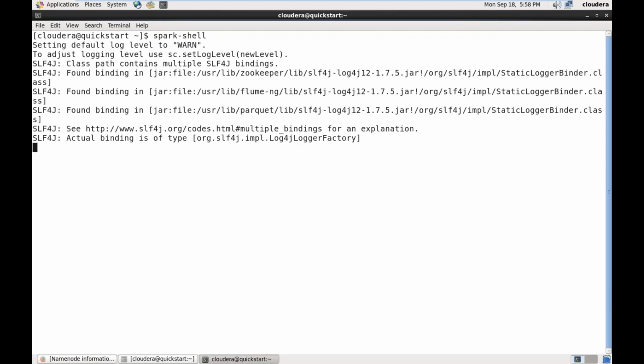So Cloudera 5.10 uses Spark version 1.6.0. Let the application start. It may take a few seconds. Okay, it doesn't take much time.